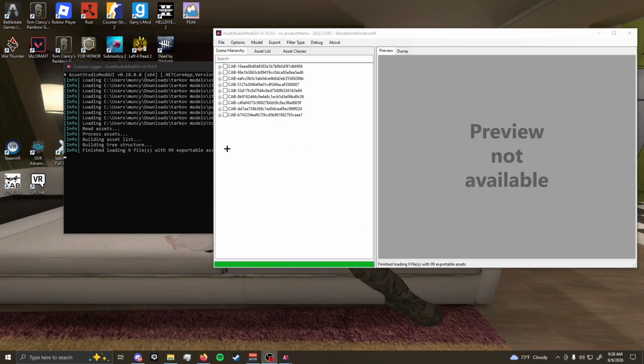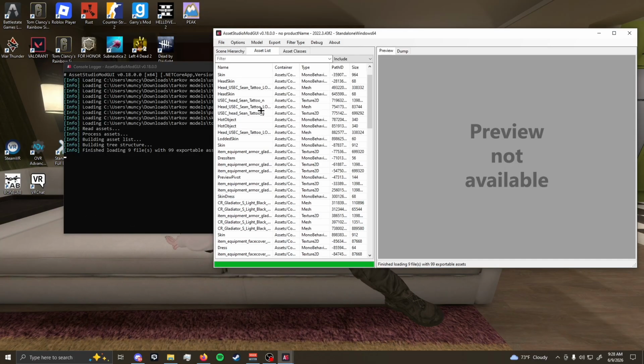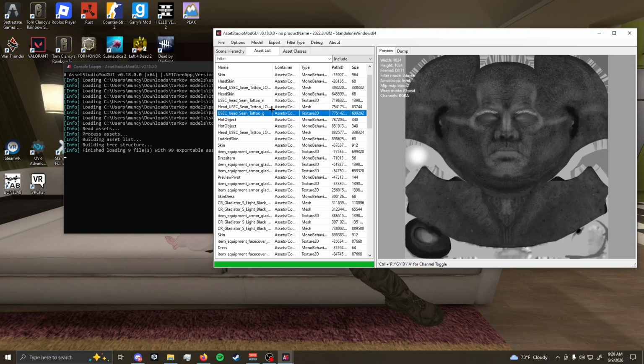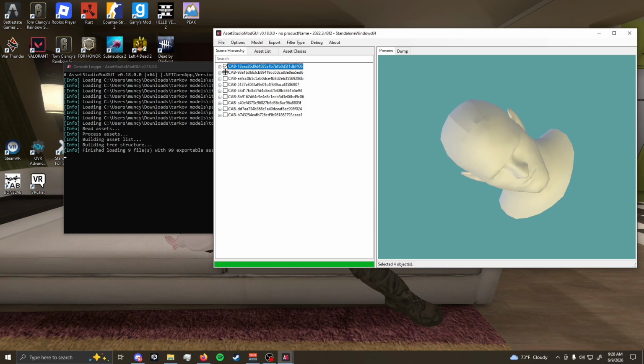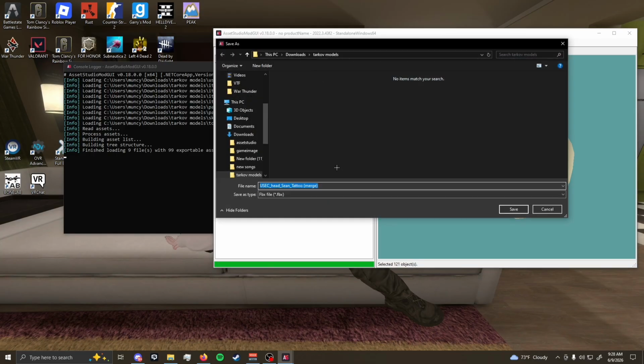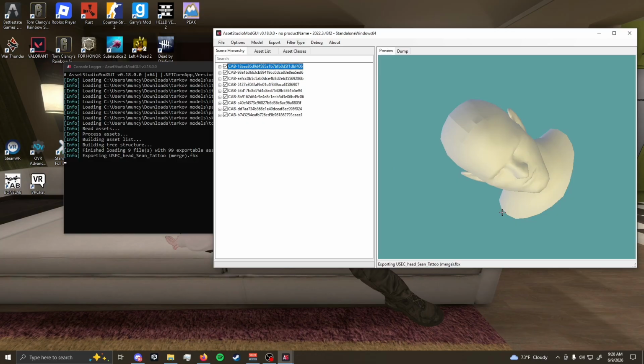Then it's gonna be everything like this. All right, you can see everything. Oh shit. You can see everything. Ugly ass mug. You're gonna click all the boxes like that. You're gonna do model and then export selected. Merge. Do that. Then it's gonna automatically select the one you picked from. Save.